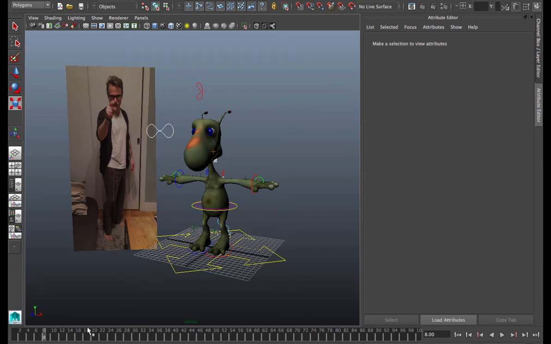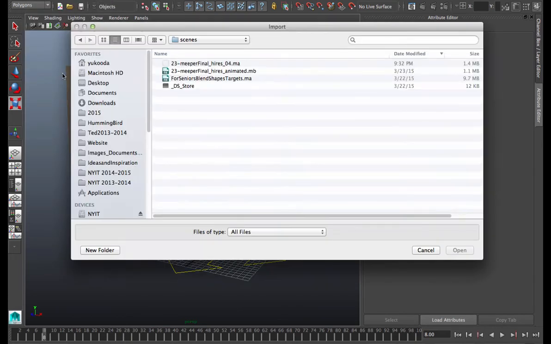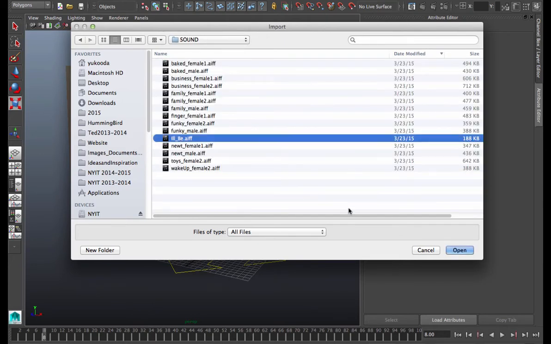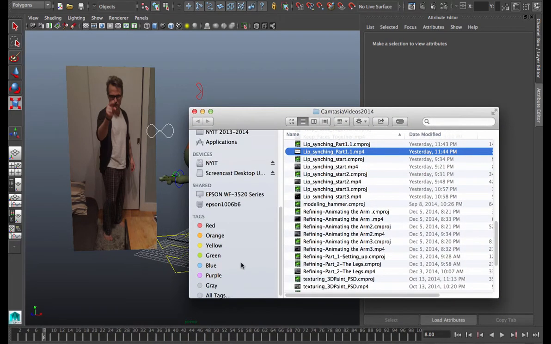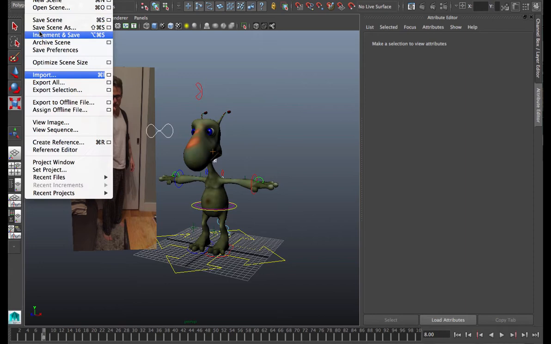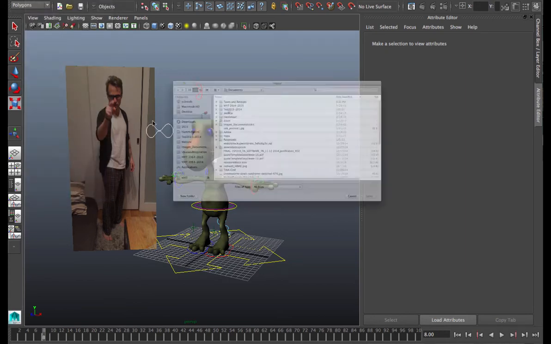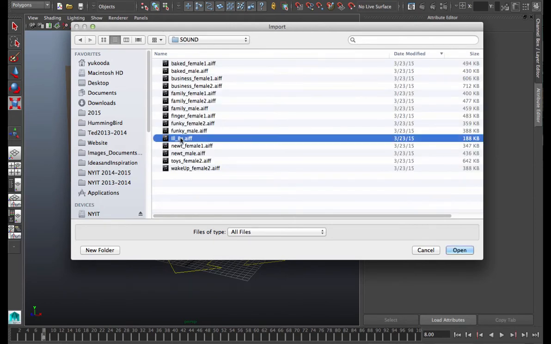The next thing I'm going to need is that sound file in here. So you can bring it in two ways. You can go to File, Import, and look for the sound file, and select it and open it, or you can also just drag and drop it onto the timeline from your folder. Whichever is faster, and it's proving to be that the other way is faster, because I have my project set properly. So awesome. File, import, and let's go to sound.